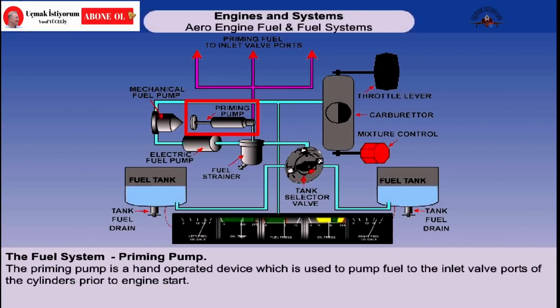Great care must be taken to ensure that the priming pump plunger is locked in after use. If it inadvertently becomes unlocked, it may vibrate open. This will create a risk of fuel being sucked from the top of the fuel strainer into the inlet manifold of the engine, thereby making the mixture extremely rich and perhaps stopping the engine.